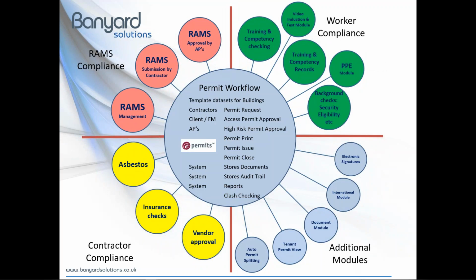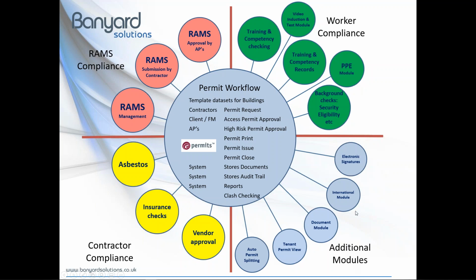So the ePermits electronic signatures is part of a module family that comes within the ePermits environment. The core modules of permit workflow, RAMS compliance, contractor compliance, and worker compliance are all the same. But now we have a number of additional modules. In the worker compliance space, we have a video and induction test module and a PPE module. And the PPE module is subject to another info webinar that's available at our website. Electronic signatures is the one we're talking about today.